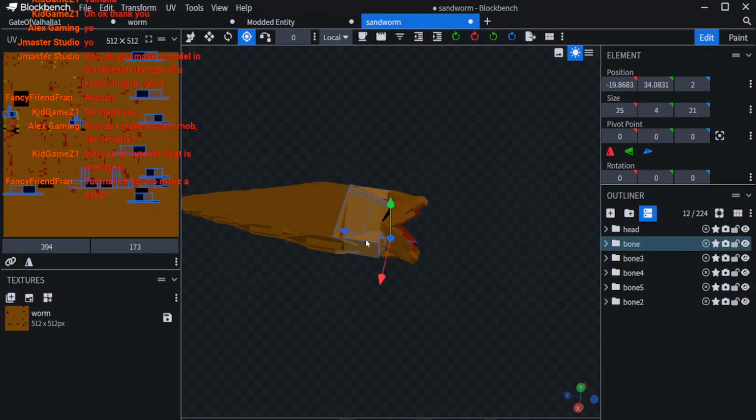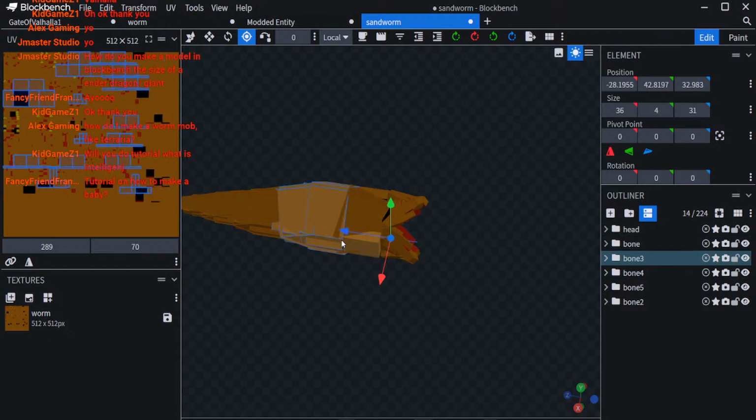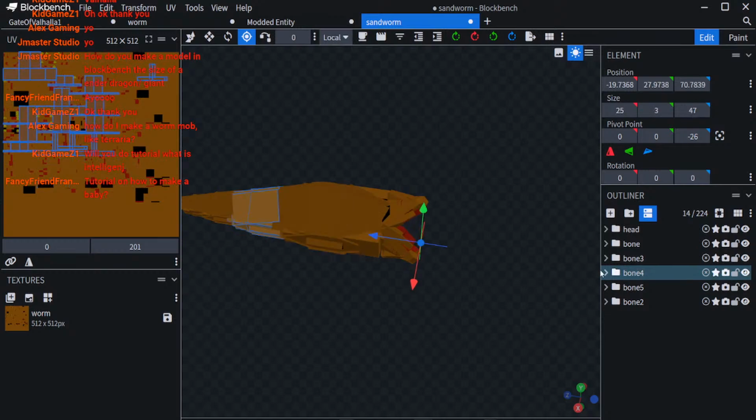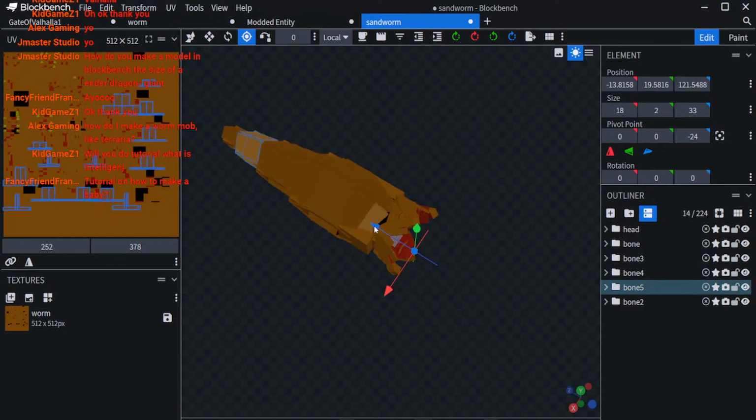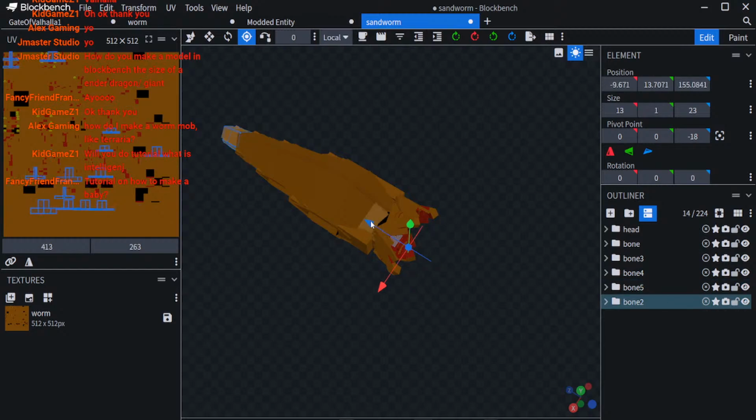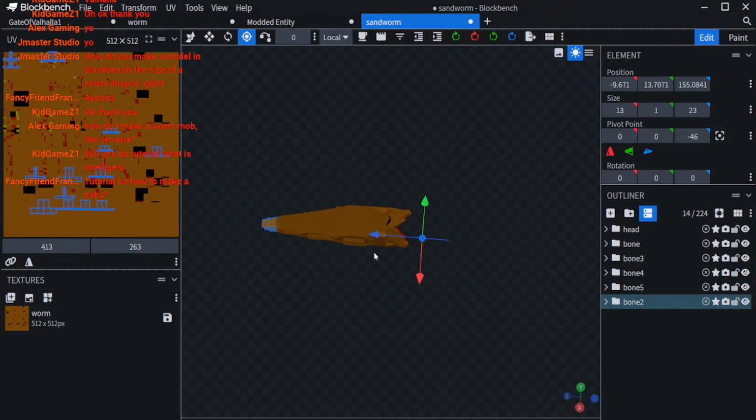So say we want this piece right here, so this would be the first piece. That would just rotate normally. And then this piece, we'd move it over here, so this would rotate a little bit farther than that one. This one is already forward a bit, so it would rotate farther. And then this piece, let's move it forward. This would also rotate farther. And this final piece right here will rotate farther.